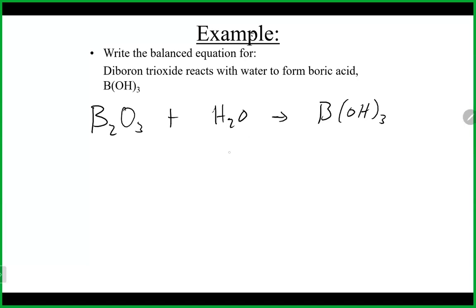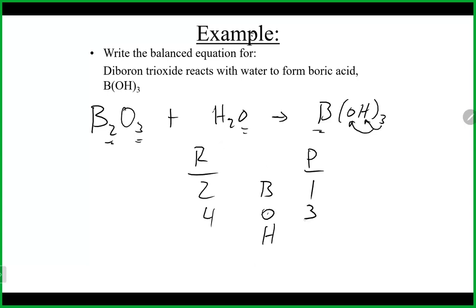Now that I do, I could go to my table here and do my balancing, which is our boron, oxygen, and hydrogen in this case. On the left-hand side, we have 2. Right-hand side, we have 1. Left-hand side, I got 3 oxygens there, plus 1 more there, makes 4. Right-hand side, this 3 does get distributed to everybody inside the parentheses here, so we will have 3 oxygens. Left-hand side, 2 hydrogens, and also, once again, the 3 is going to get distributed in as well.